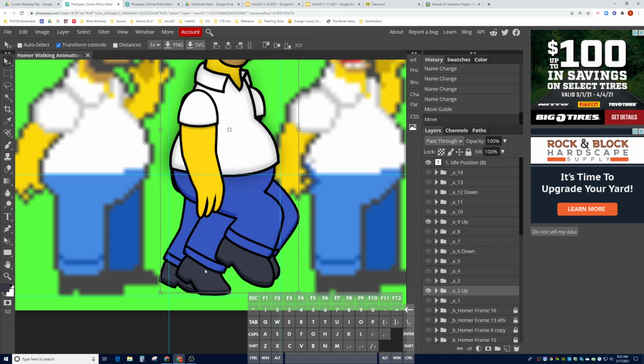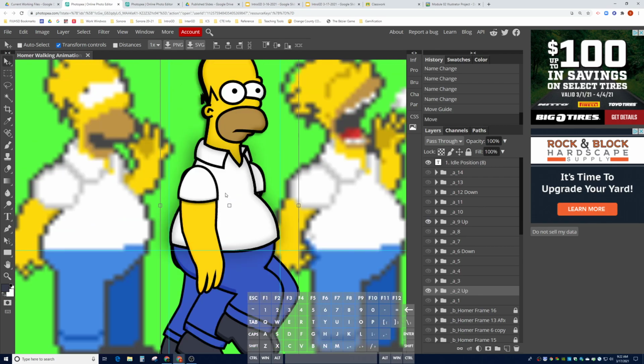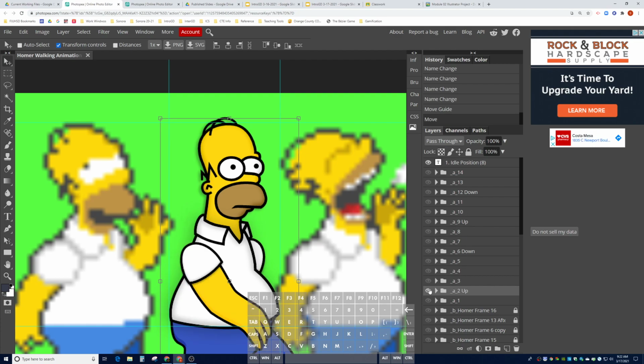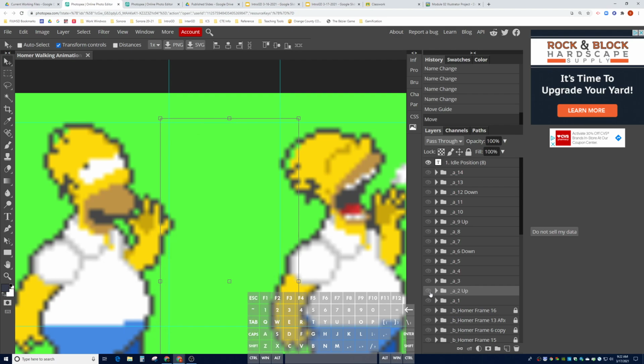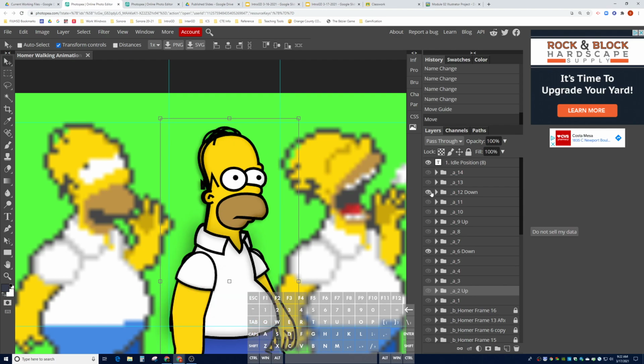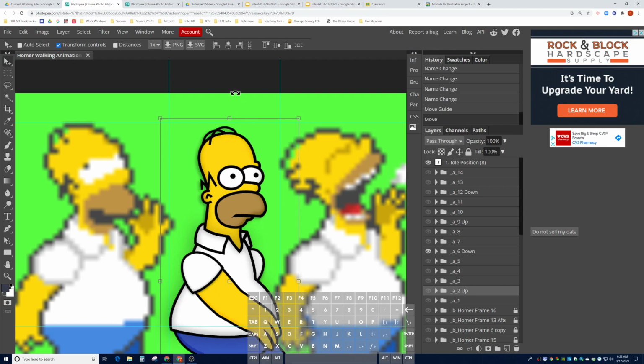Now, don't worry about the bottom. We're going to go back and stretch and squash those later. I'll teach you how to do that in a minute. But for now, let's just focus on the height. My two up frames are now at the same height, which is what I want, peaking just at the head here. Now we'll check the two down frames. Here's one down frame, and here's the other down frame. And I think they're about the same.